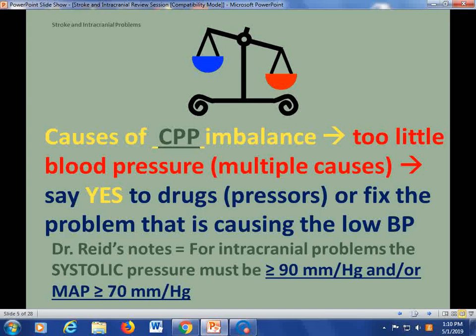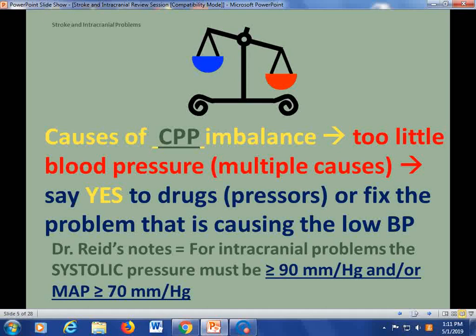So if the blood pressure is too low, which has multiple causes, and we're really not going to get involved in that now. We will on exam 2, but not on exam 1. Then we've got to fix the blood pressure. For instance, in that example where the blood pressure was low and the ICP was normal, it comes out that the CPP is low, then the physician must be contacted because you've got to do something about the blood pressure, and it's probably going to take some kind of drug fix.